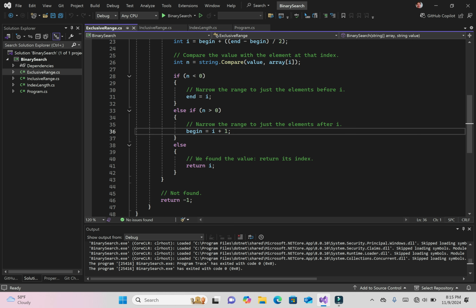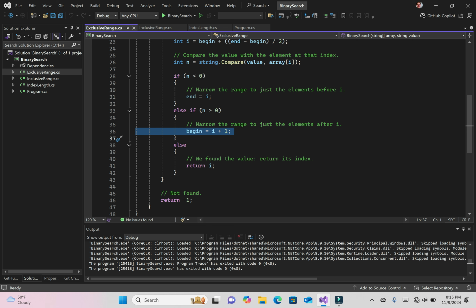Now in the other direction, if we want to narrow the range to just the elements after I, we set begin to I plus 1. So there's kind of a little asymmetry here because begin is included in the range, but end is not included in the range.